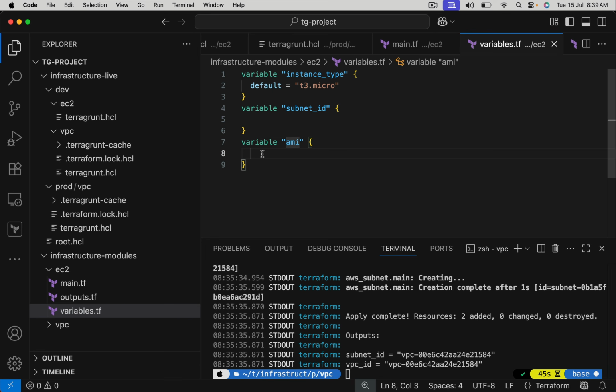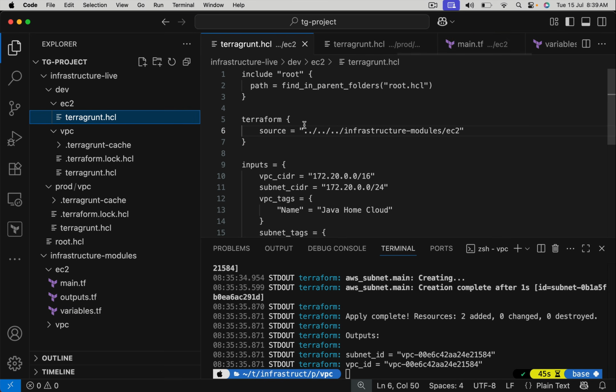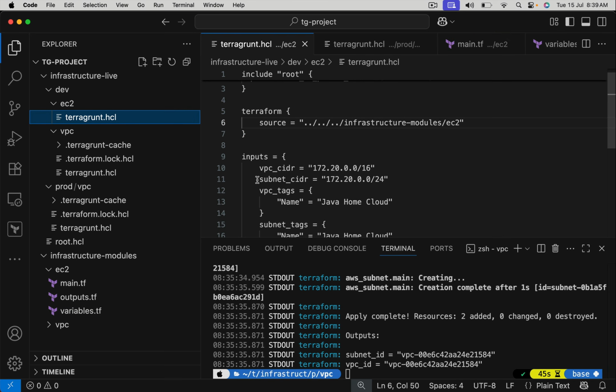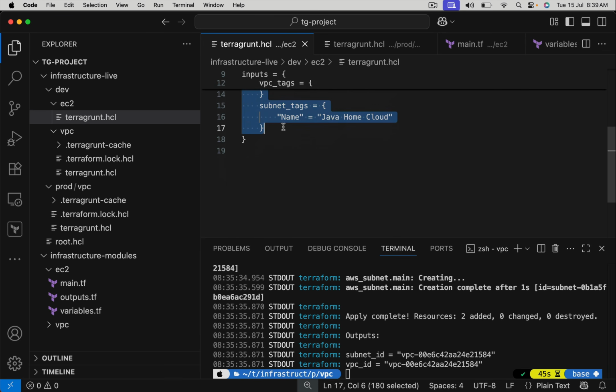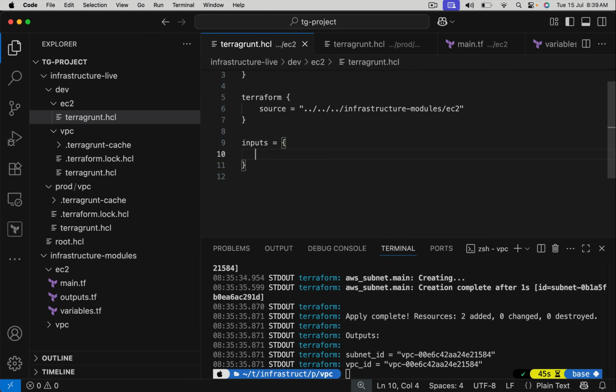I'm not giving any default value, which means this is mandatory. Go to dev Terragrunt. Subnet ID, I'll explain how to get this.